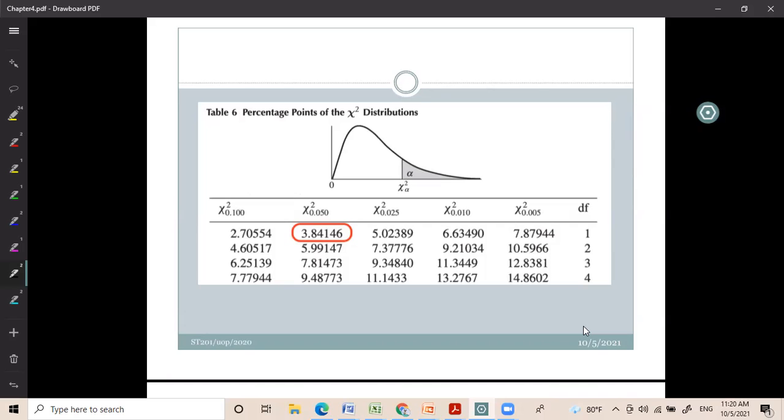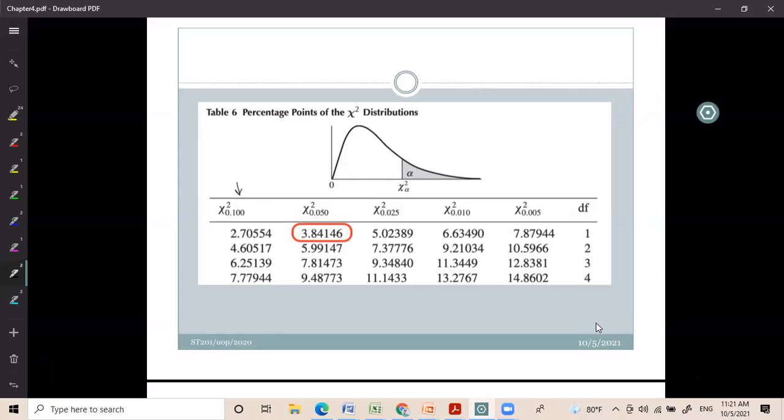So what you see in these columns is, for different degrees of freedom, the chi-square value when the right tail probability is 0.1. This alpha means the probability, so the subscript that you see, 0.1, is the alpha. When alpha is 0.05, that means the tail probability is 0.05. When the tail probability is 0.05, what will be the chi-square value for each degrees of freedom? You can find it from the table.